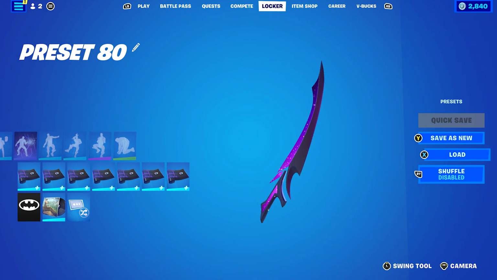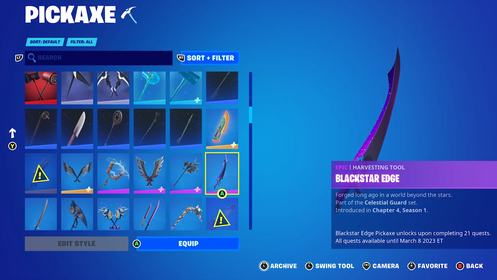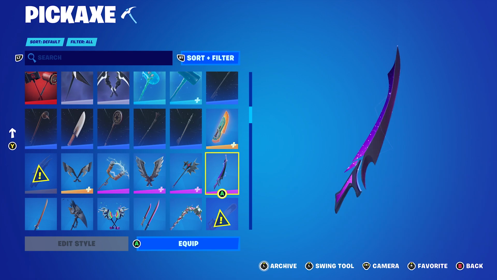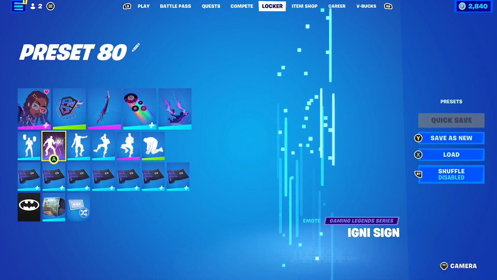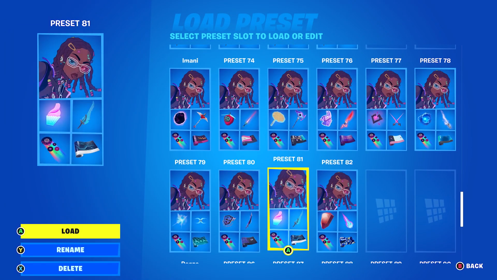Pickaxe I'm using is a Black Star Edge, which is part of the Celestial Guard set introduced in Chapter 4, Season 1. It's basically the level up quest pack from last season. And the wrap I'm using is Post That, which is a post-party weapon wrap. Let's move on to the second last combo.